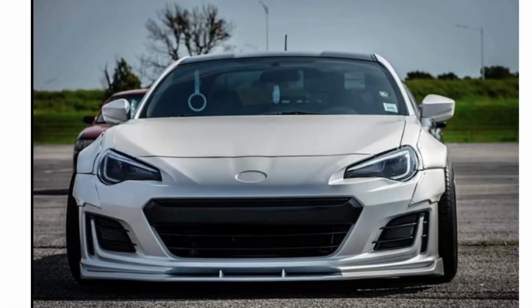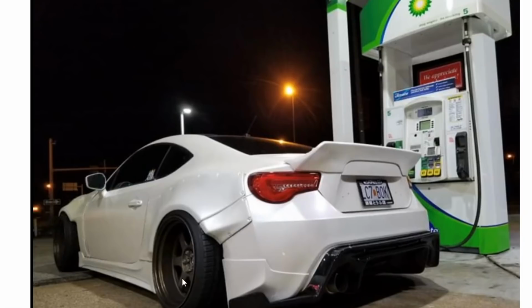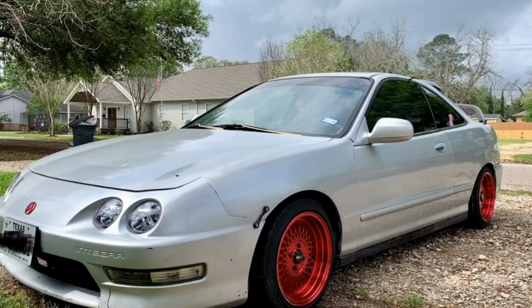And I think I just noticed, are those TE37s? Are those Volk wheels? I think they are. Nice. All right, cool. This is probably one of the more expensive cars of the episode, even though it's probably one of the slower ones. Yeah, at least it's at an E85 station. Hopefully it's not just an N8 E85 car, because that is, I don't know. You better be boosting it in the future.